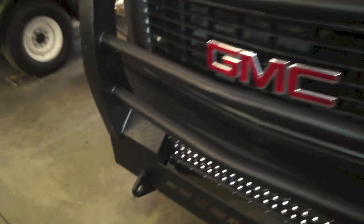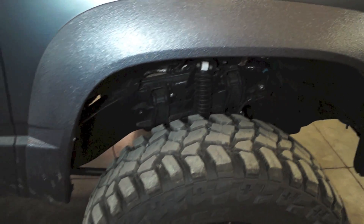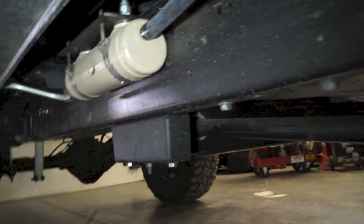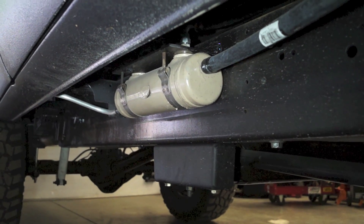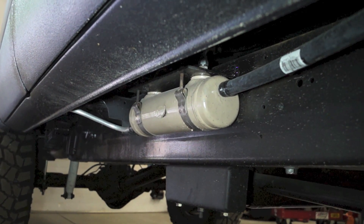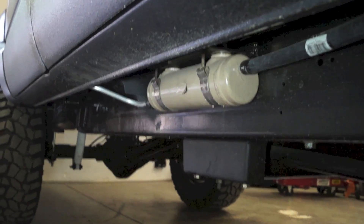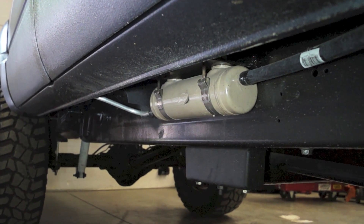The lift makes this conversion a little bit easier — there's more room up front for different components, but it is not absolutely required. Coming underneath the vehicle, you can see the stock Dodge water-over-hydraulic transmission cooler. I mounted it along the frame rail and plumbed it into the rear heat system. So if you're monitoring your transmission temperature and it starts to climb, you can turn on the rear heat fan and it will immediately lower your transmission temperature.